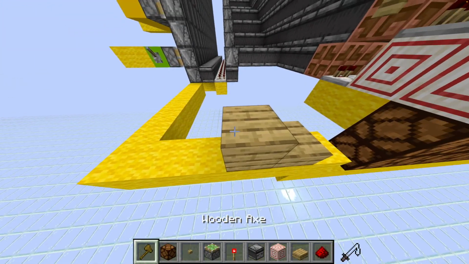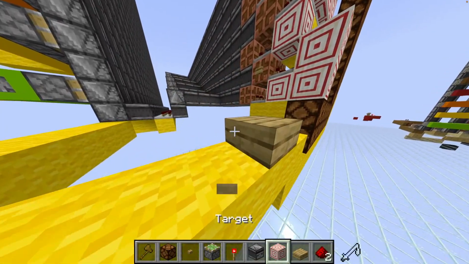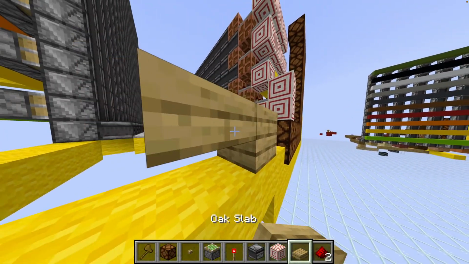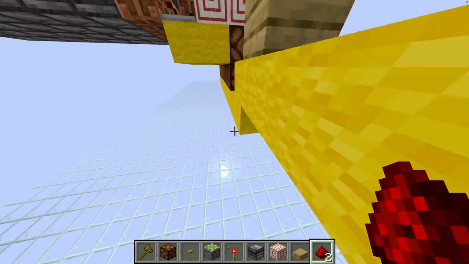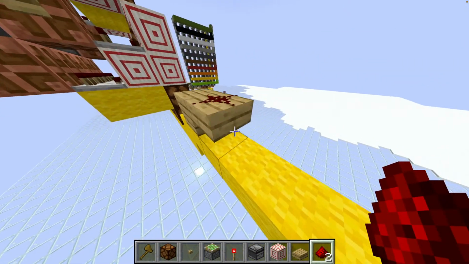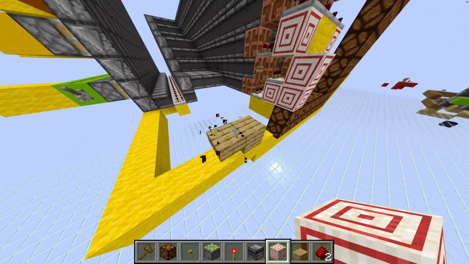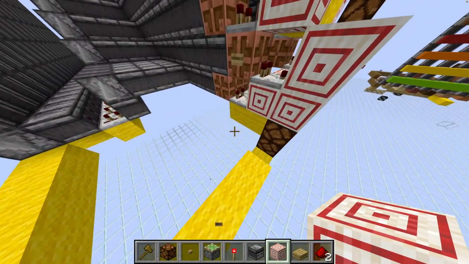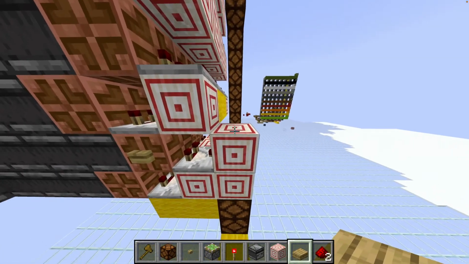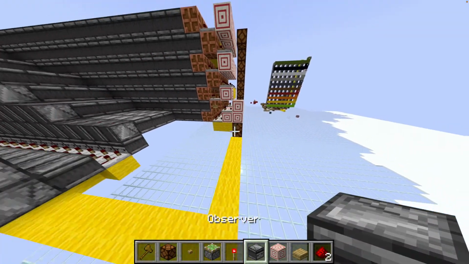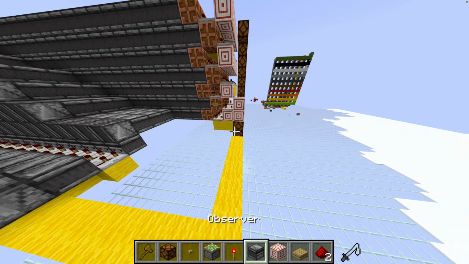Not unless it's in the second half. Yeah, okay. Just like I thought. Wait, can do that. But I don't think slabs even push redstone in the first place. So that's not gonna work.